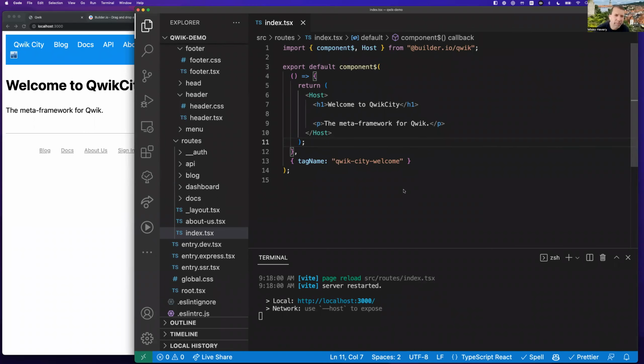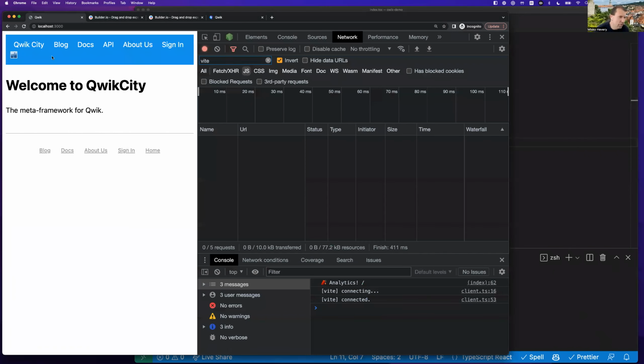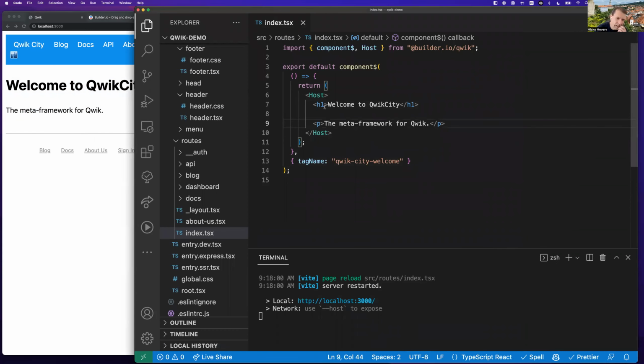Okay, so I think the best thing to do is to do an example. So yes, what we have written here so far is static, right? There's no way to interact with it. And so there's no JavaScript being downloaded. That in itself, I think, is not like, oh my gosh, this is amazing, right? It's like, yeah, you just made a static page, we generated stuff. There's no need for JavaScript, so no JavaScript got inserted in here. So let's put some interactivity in it. And I think this is the point where things get interesting.